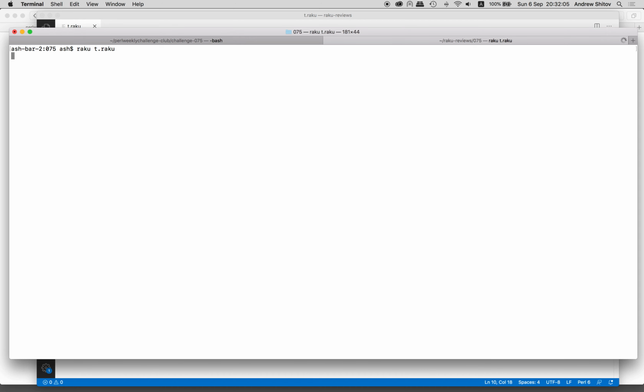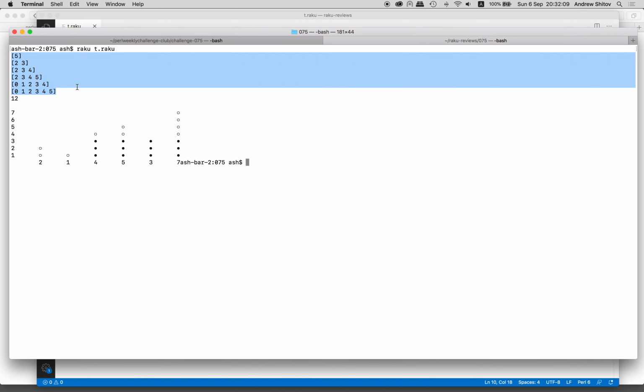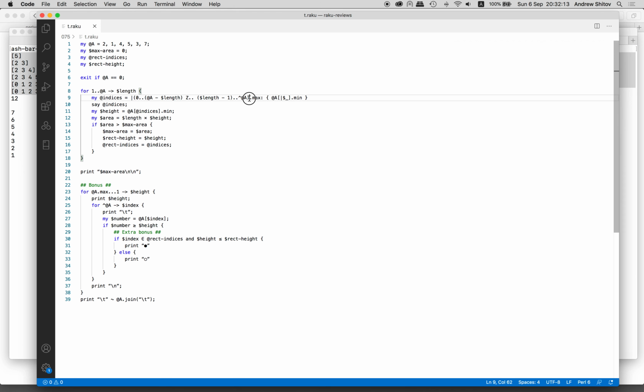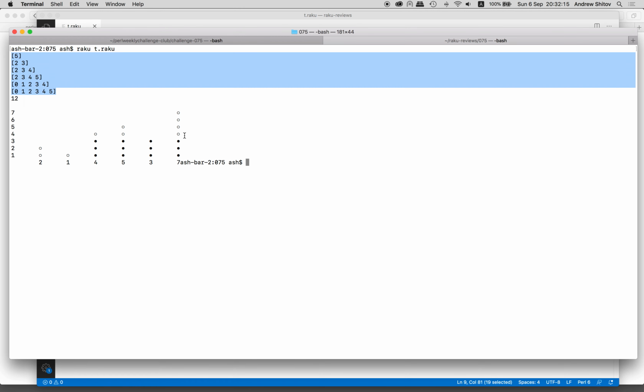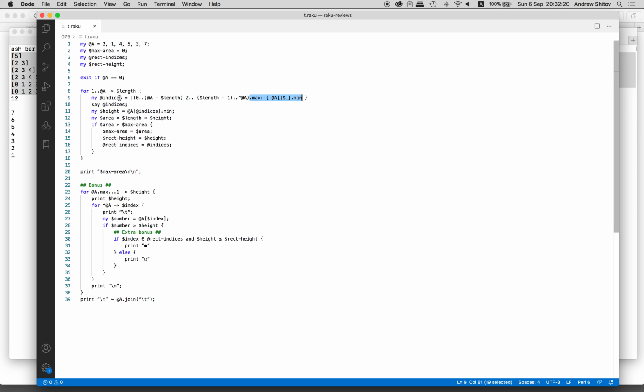Raku. So these are the indices, right? So these are already the indices after the filter, from the original data.